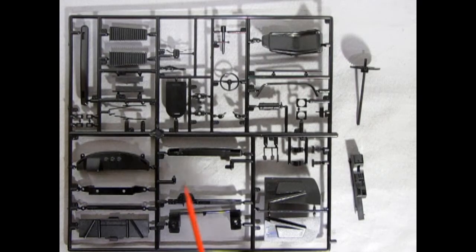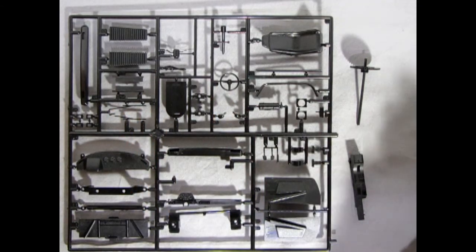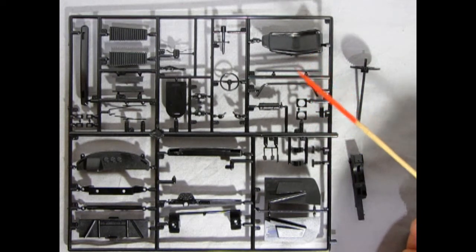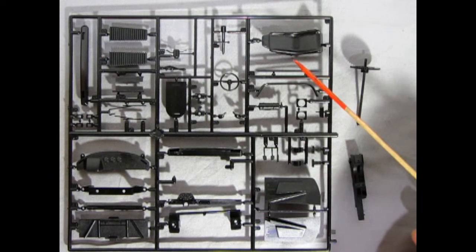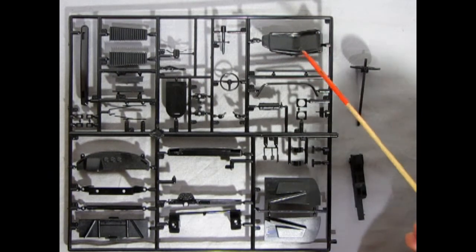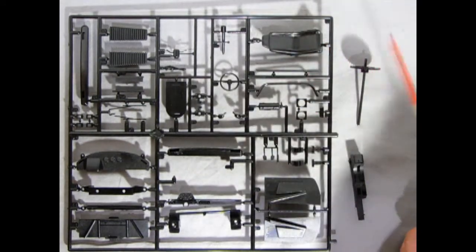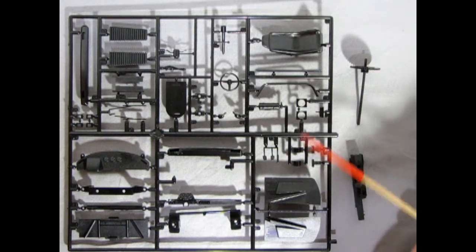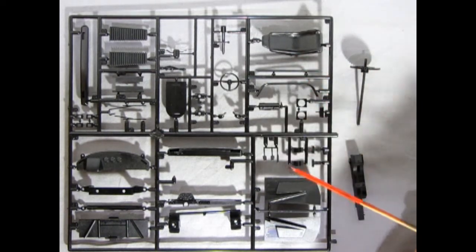Here we have the black plastic components that make up our model kit. As you can see, there's not very many, but that makes it simple for the type of car it is. A nice model kit with an electric motor in it, designed to run around in circles on the carpet or race against that Buick Skyhawk. But anyway, there's our front bucket seat. We only seem to get one in this kit, so it's not quite the family car or two-passenger sports car. It's basically meant for one person.